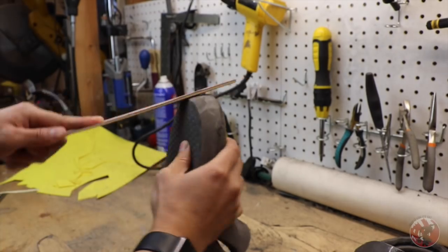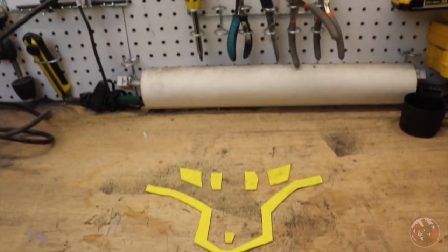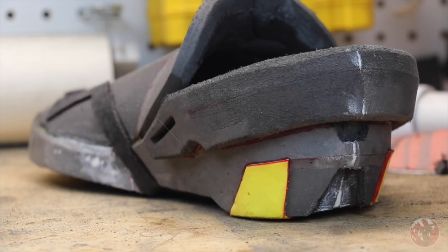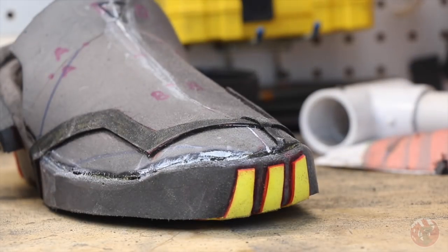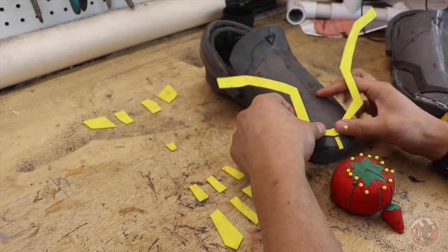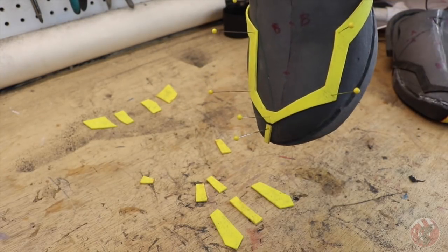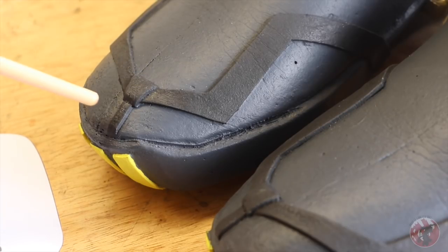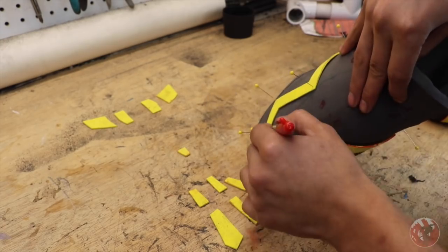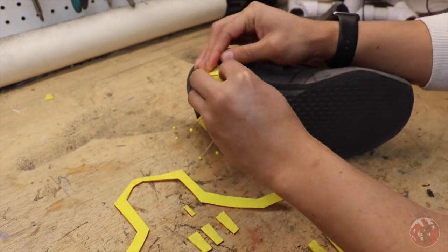Next up is sanding down the front of the toe area with a sanding belt to give it an angled look, then cleaning up the rest with some sandpaper glued to a paint stick. Now we're left with the two-millimeter foam — such small pieces make a huge impact on getting that futuristic ninja look. Sewing pins were again used to help decide where exactly I wanted everything positioned. It's important to keep a gap here to get the illusion of the foam being wrapped around the bigger piece. I traced the parts to know where they go, then added glue and did the same steps for the remainder of the pieces.